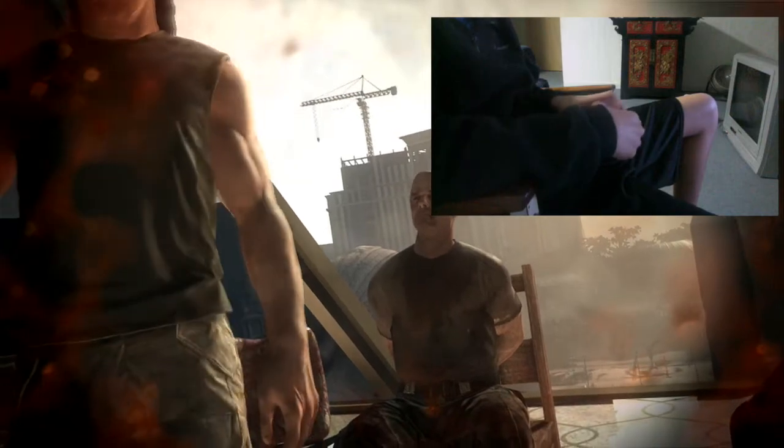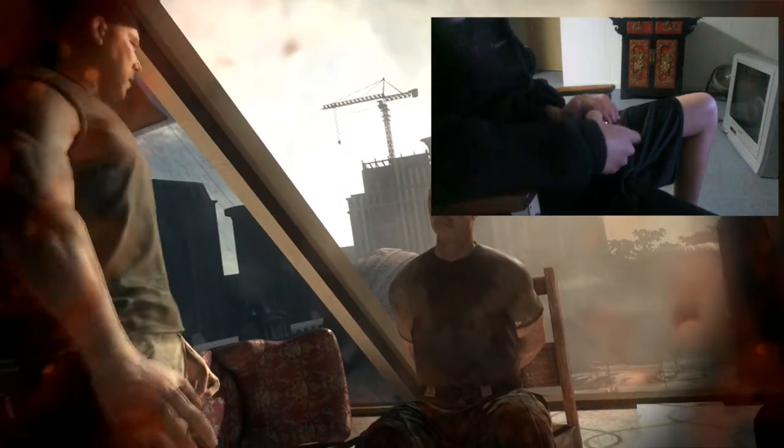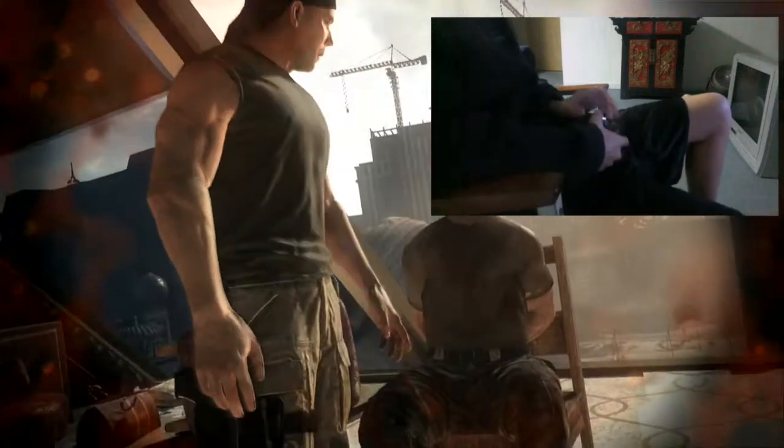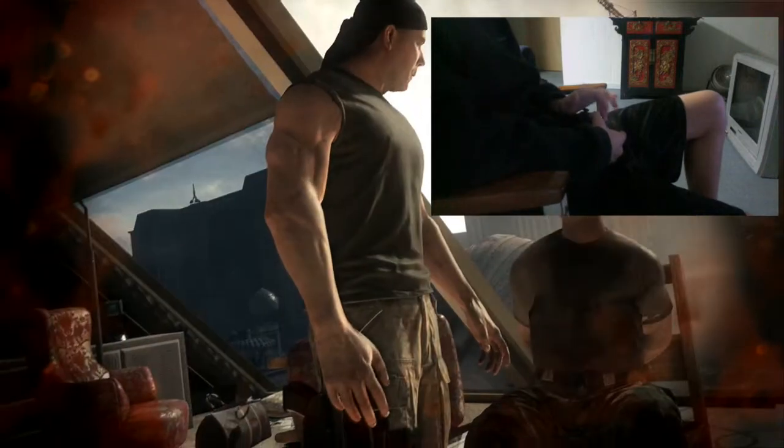As you can see right here, I'm about to have to tap X really fast. I'm going to try to move my hand out of the way so you can see. What you want to do is start tapping X before it even happens, just so you're ready. Just tap it as fast as you can. Kind of shake your body.